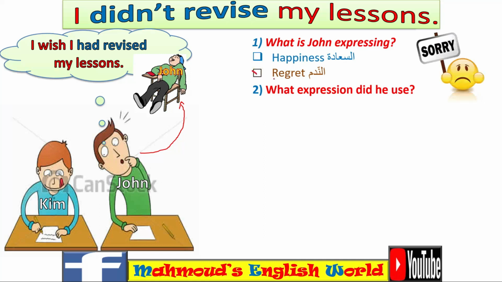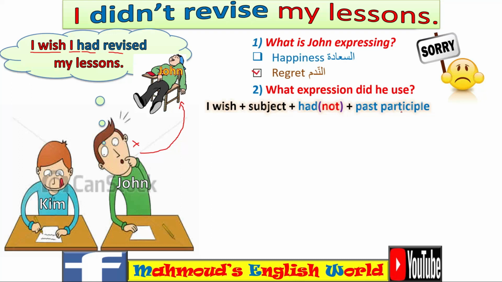Very good. So for the first one, he is expressing regret, because now he doesn't know the answers. In the past he didn't study, he didn't revise, and so on. And the expression he used is this: I wish plus subject plus had plus the past participle. So I wish, subject, had or hadn't, plus the past participle.